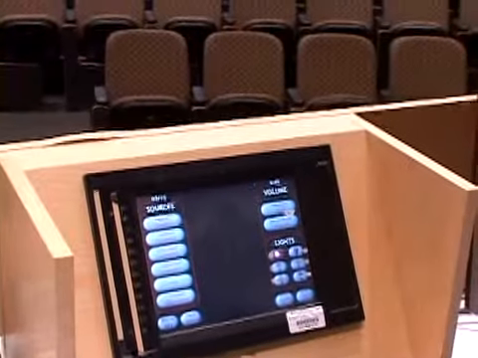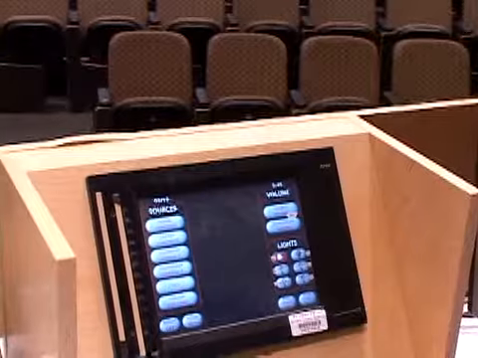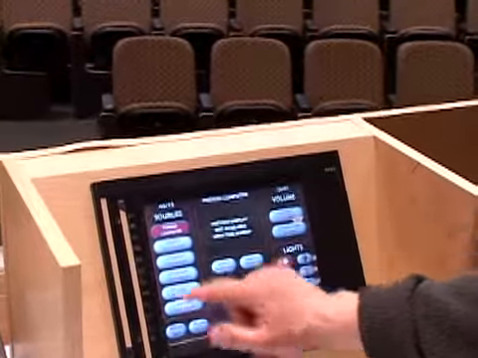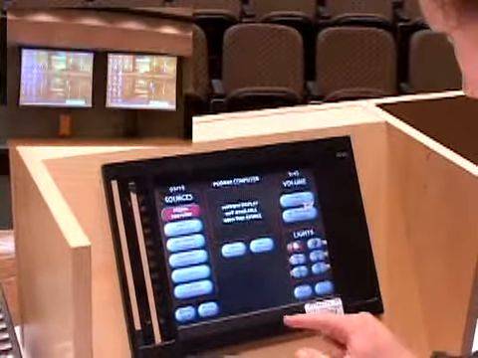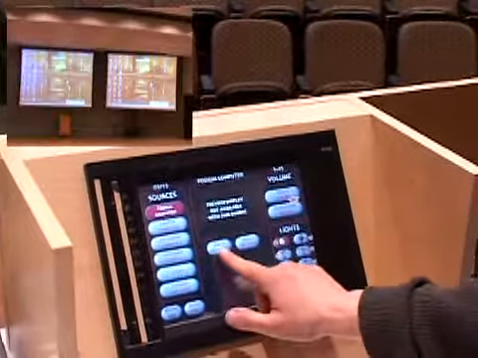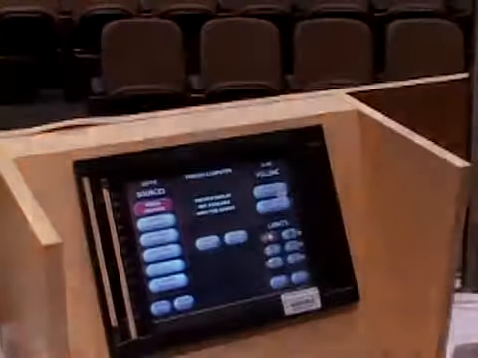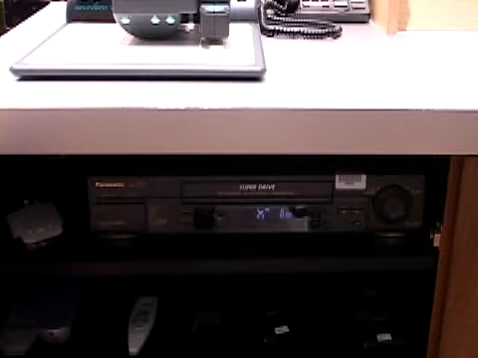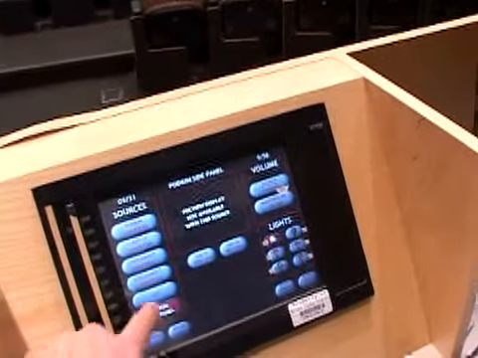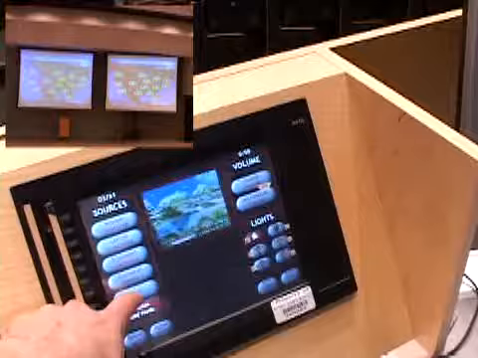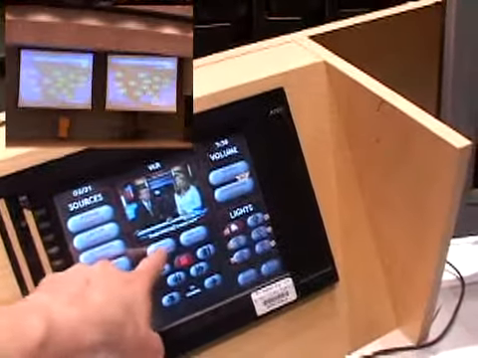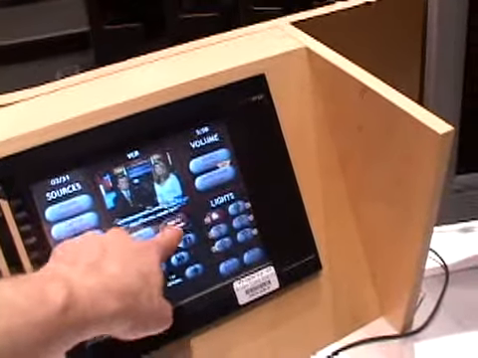To display the computer from the projector, press the corresponding icon labeled Podium Computer on the touchscreen, and then push Send to Center Screen or Send to Side Screen in the middle of the touchscreen. There is a standard VHS VCR in the auditorium. It is set to autoplay when you insert a tape. To display the VCR, push the corresponding icon on the screen labeled VCR, and then press Send to Center Screen or Send to Side Screen.